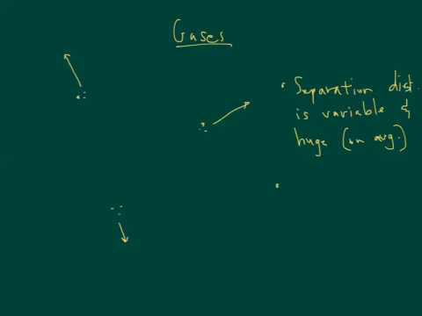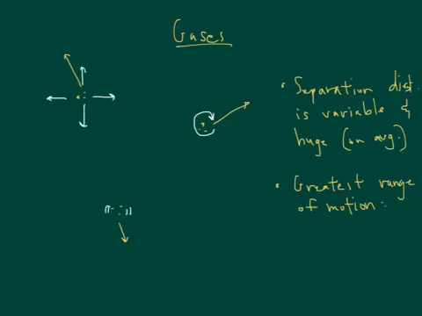Now, what about their range of motion? They have the greatest range of motion. And what we mean is, you guessed it, they can vibrate just like the others have been able to. These molecules can rotate while they're flying around, and they can move translationally. They can move in the X, Y, Z directions. So let's write that. Vibration, rotation, translation.